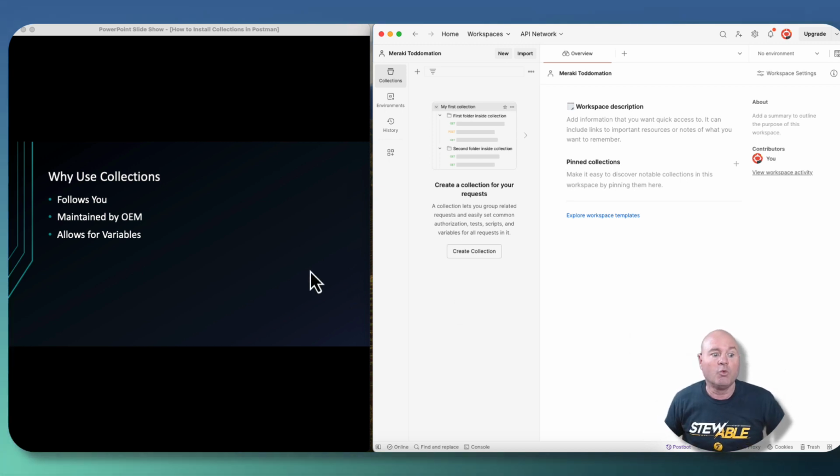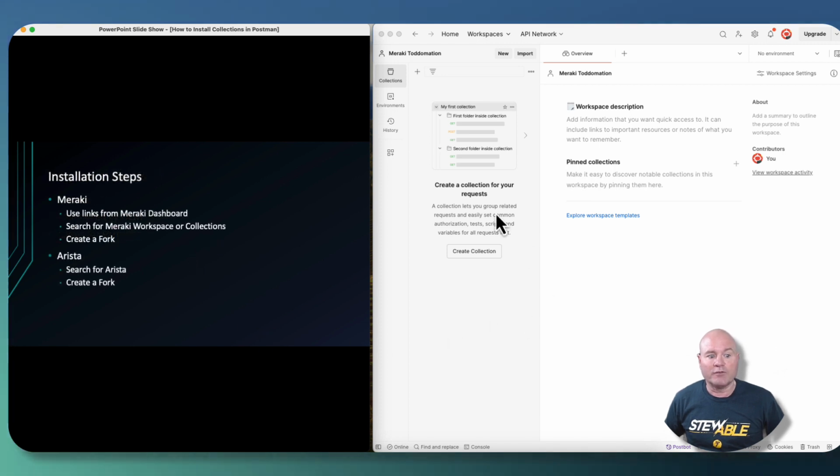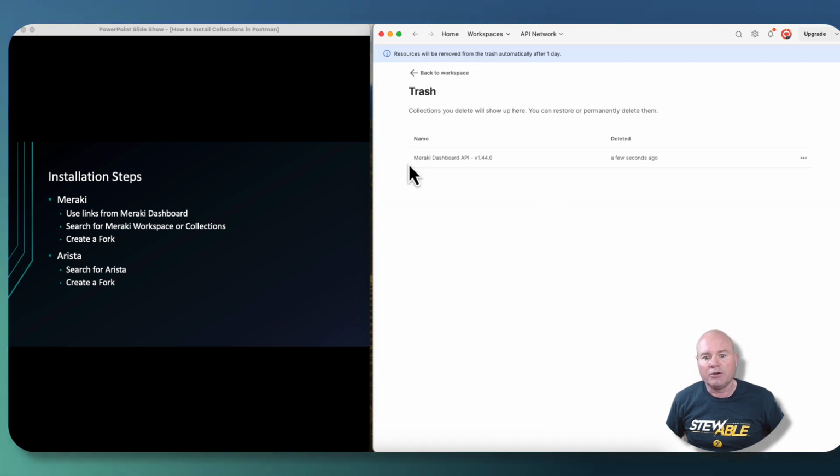If you wanted to undo it, you could come down here to trash. Even though we have Postman installed, a lot of this is actually web-based, all the storage is web-based. So notice we have this little line down here at the bottom, and if I click on trash right here, you can see I just deleted the Meraki dashboard.